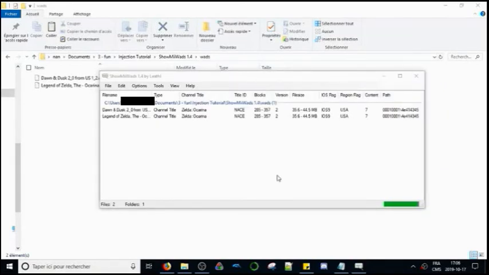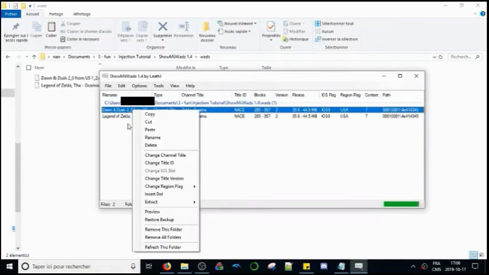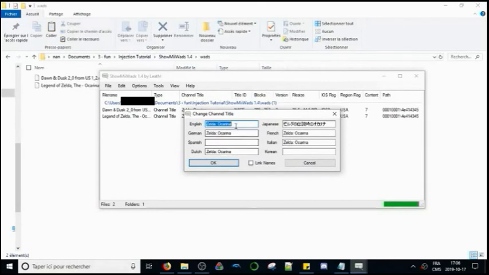There might be other notes. Let me look at my notes. You can edit the ID. You can also change the name. That's true. You can change the name. You can go here to change the title. So let's say on my Wii, I want this to show up as Dawn and Dusk 2.0.